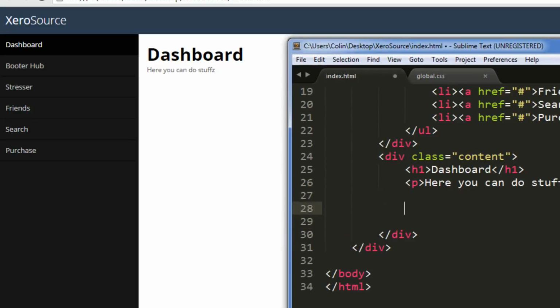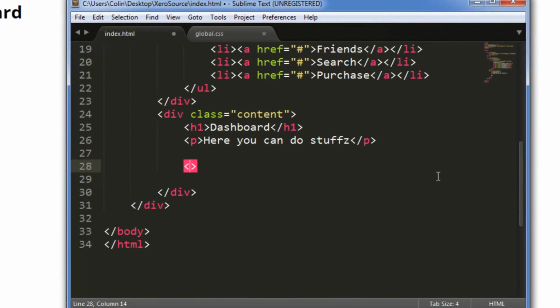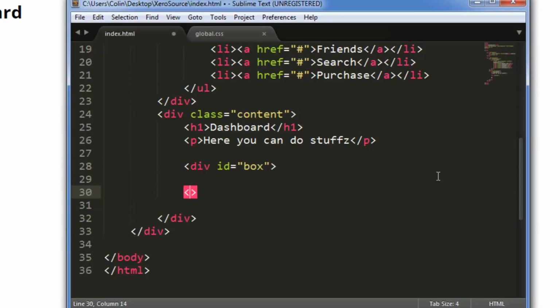Now, what we're going to do here is what quite a lot of people tend to do. They create a general container for everything so that it's styled pretty similar. So for this, I always call it box. So div ID box, and inside the box here is where everything's going to go. So we have the header of the box, which is going to have the title of what the actual tool there is, and then we're going to have the sort of panel, which is going to be what's in it. Right.